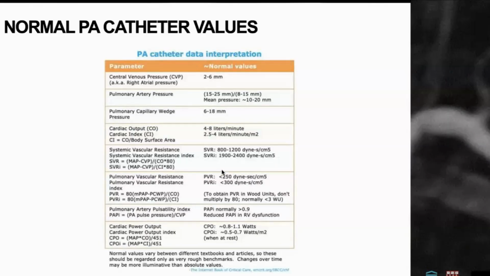What's a normal cardiac index? And then I didn't talk about this, but it's a very good, advanced hemodynamics measure to know, which is your PAPI, or your pulmonary artery pulsatility index. If this index is reduced, then that's also another good sign of RV dysfunction. So in addition to the echo and the other values on this table, if you know what your PAPI is, that'll be another piece of data to tell you whether your patient's in RV failure or not.